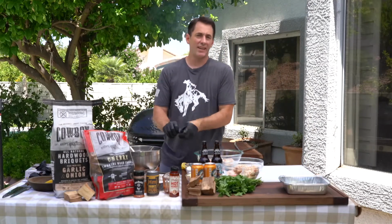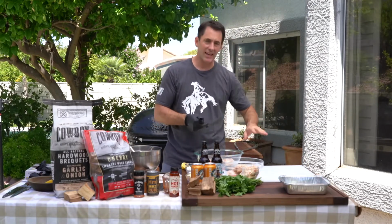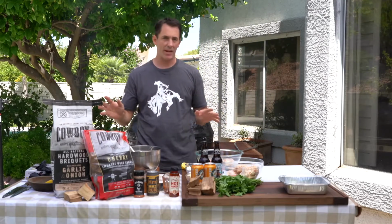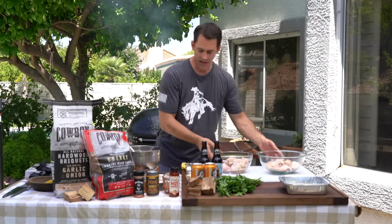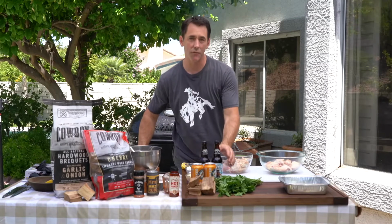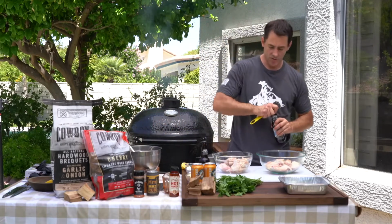when you're working with chicken, you really want to make sure that you clean down, you use separate cutting boards, because you don't want to have any of that cross-contamination, okay? So now that we've got our chicken ready to go, we're going to add, let's start off with our root beer brine, okay? So we've got a root beer.